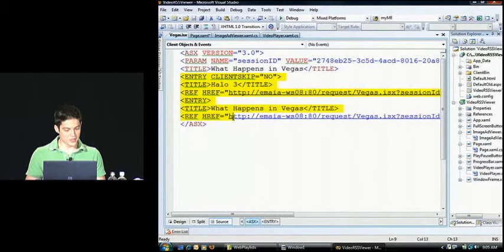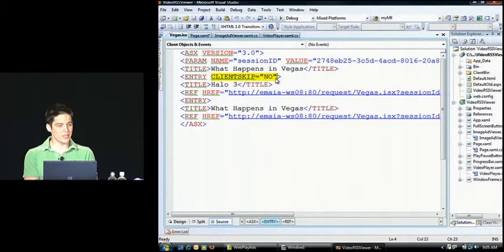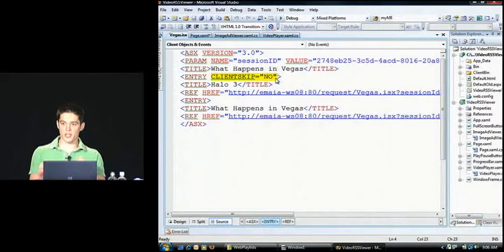Then there's the two entries. I want to show a couple of things about these. First of all, the first entry has this attribute, client skip equals no. What that basically tells the media element, so the media element is going to open this playlist and interpret each of the attributes, is that the end user should not be able to seek or skip past this entry. And when the media element sees this, it actually enforces that. So there's no way as a developer for you on the client to override this client skip equals no attribute. So you get a little bit of enforcing both on the server as well as on the client.